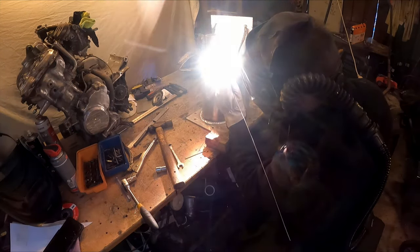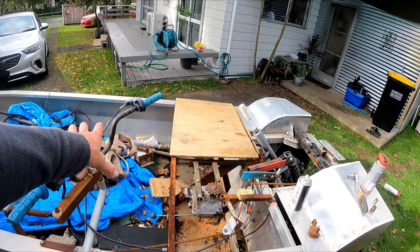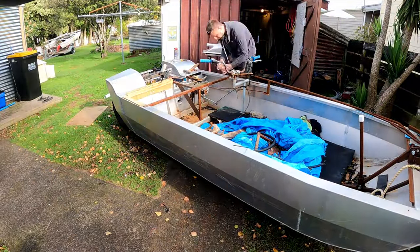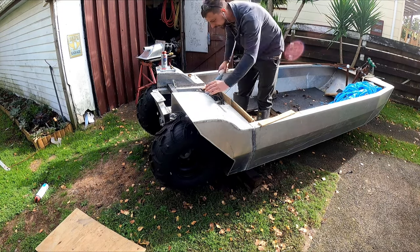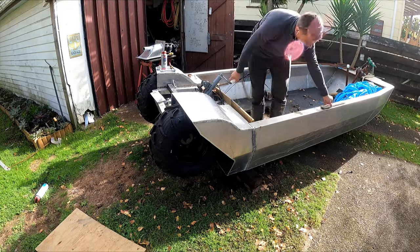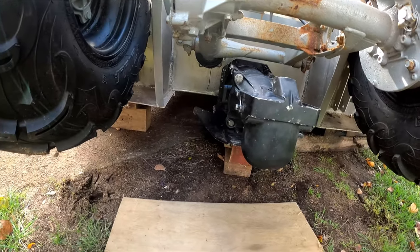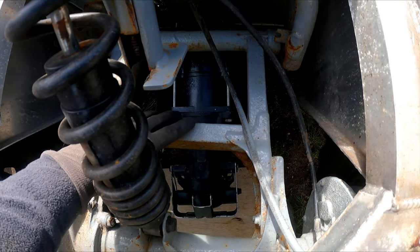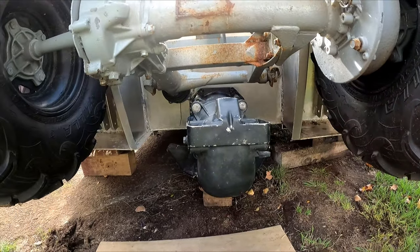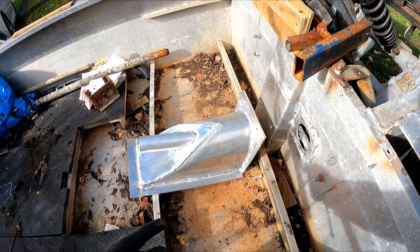It's all welded off now and bolted up to the jet unit. I've got to see if it fits in here — I'll pull everything else out first. This is where the jet unit is going to sit, and it's all good when the wheels are up. But I think when they go down, this bar here is going to collide with it. I can't even get it sitting in the right position until it's cut out properly, and I have to try and make this piece fit in here too, so maybe I'll do that first.